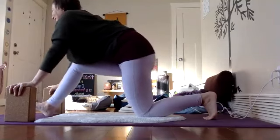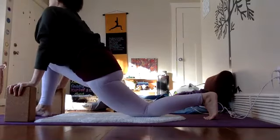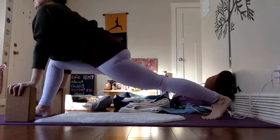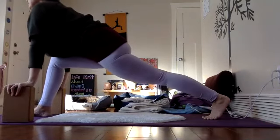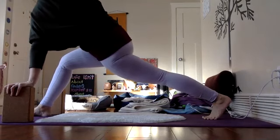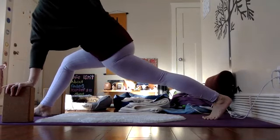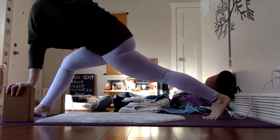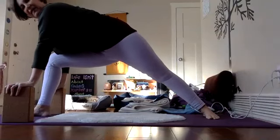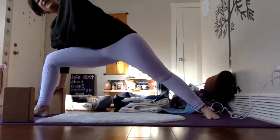Good, okay, and then set that foot on the floor, come back to this bent knee lunge. You're gonna lift the back knee up off the floor, keep the left hand on the block, reach the right arm up to the sky, and maybe even past the sky, like reach over to the left side. Good, and then take that right hand down, pivot your back foot so it's flat, bend into that front knee, and now lift the left arm up.